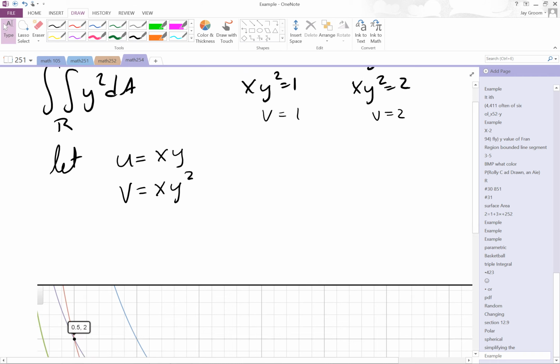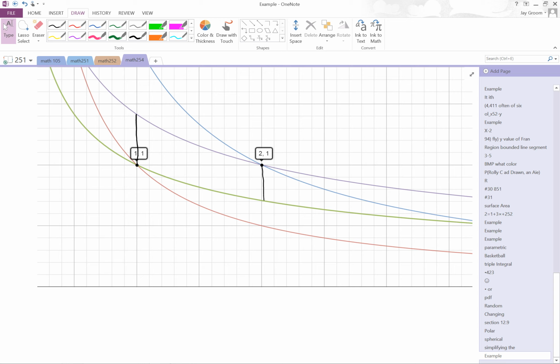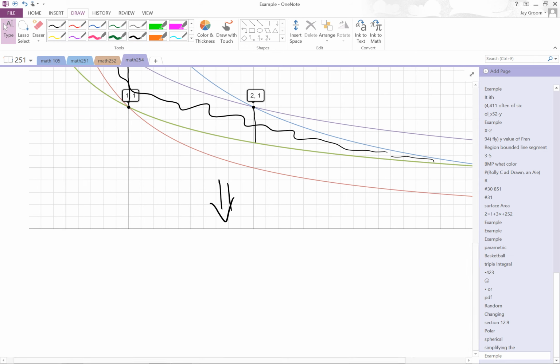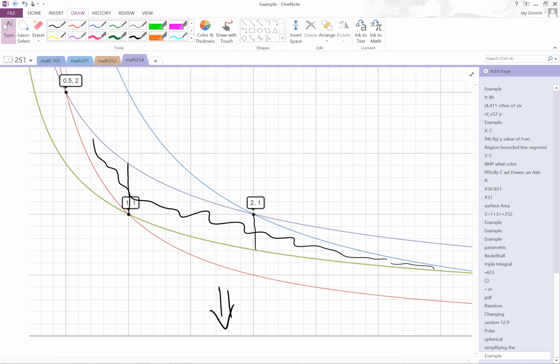So we've taken this goofy looking hodgepodge that we're trying to find the area of, and we've taken it from the xy plane to the uv plane, and we've made it something ridiculous like this. 1 to 2, 1 to 2. Integrate over that guy. Okay, that's awesome, meaning we can do it all in one fell swoop.